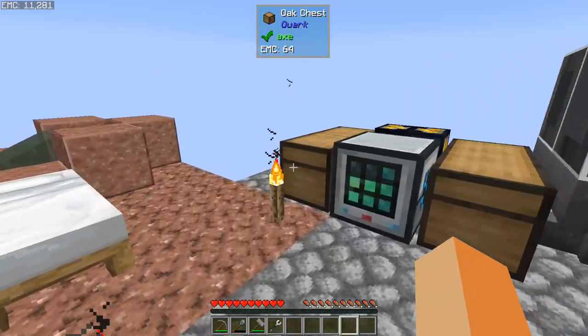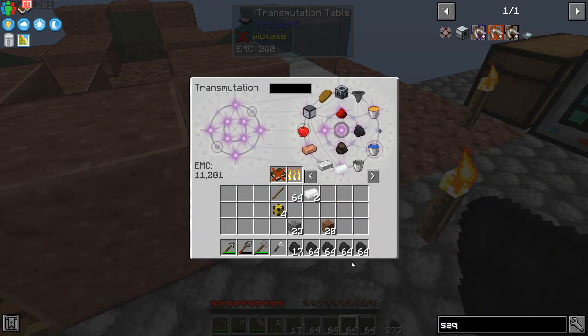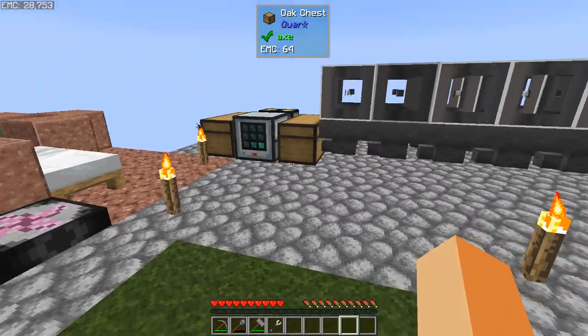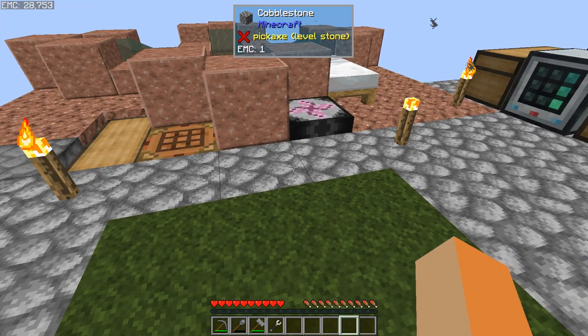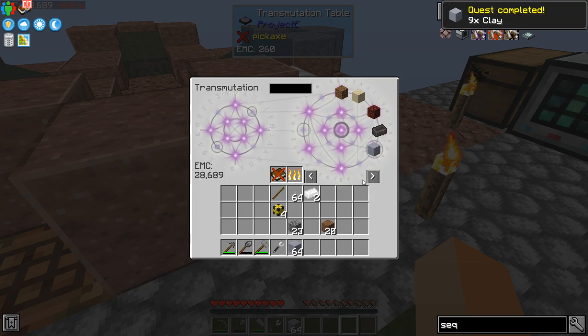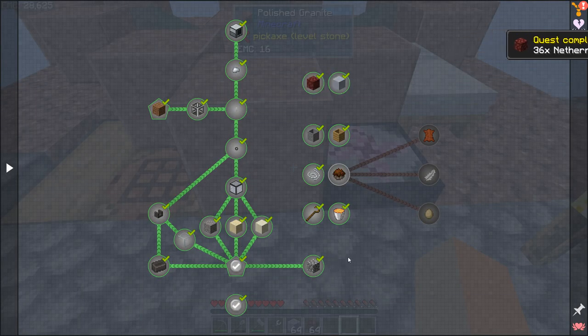Okay, so as you can see, this thing is creating our coal for us automatically. So we can feed it in here much faster. And we will start getting lots of EMC that way. Our quests... Oh. We need 9 and 36. Okay, well, let's just get those out. Where is our clay? And netherrack. And so that's done. So we've done our whole first... Oh, no, we haven't. We haven't done these. I'm not doing those yet.